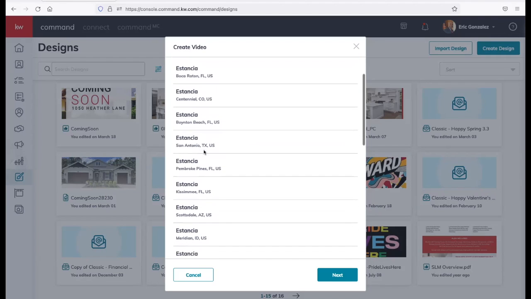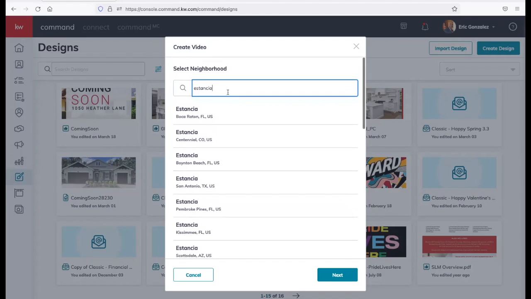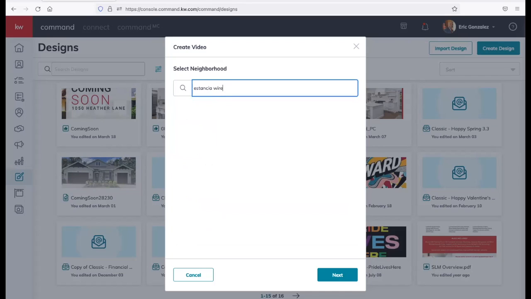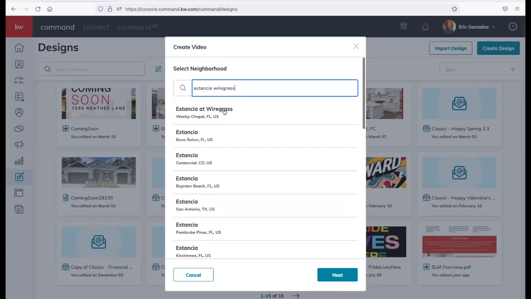So we should have one here in Florida. Wiregrass. Perfect. I'm going to use a neighborhood that I'm familiar with, but of course, you guys would select the neighborhood that you want to use or your farm area, whatever that looks like. I'm going to go ahead and choose this one here, and then we're going to do next.